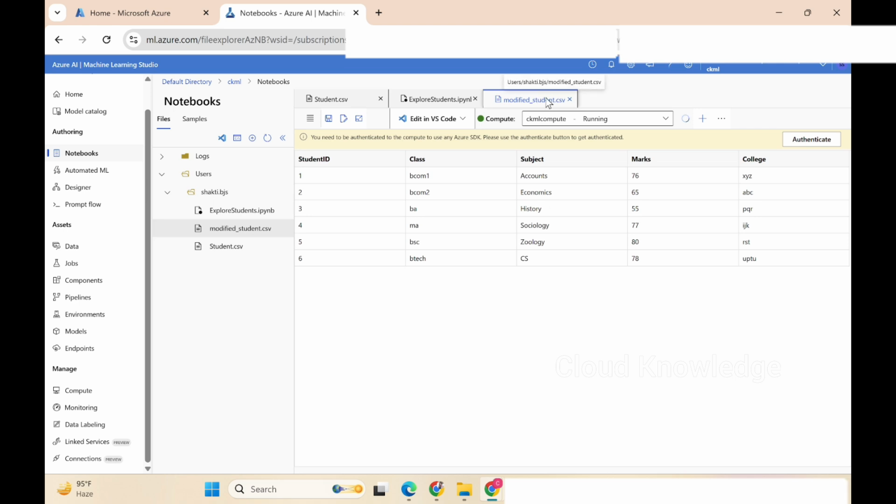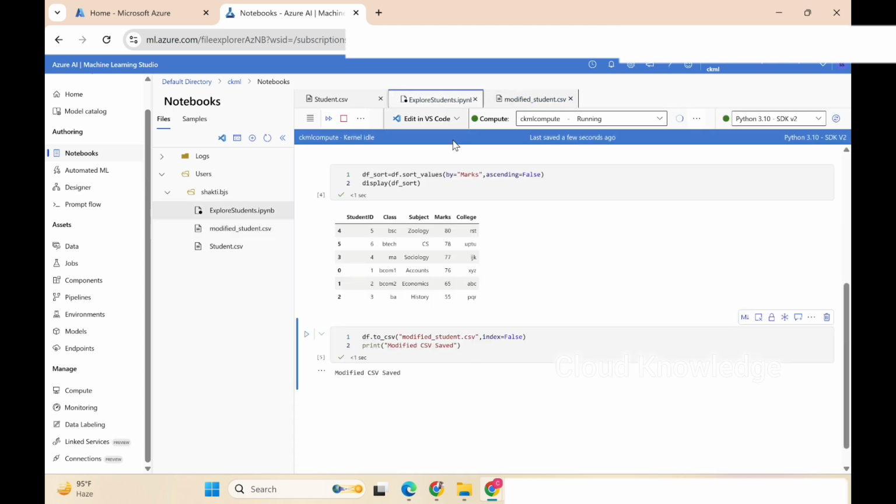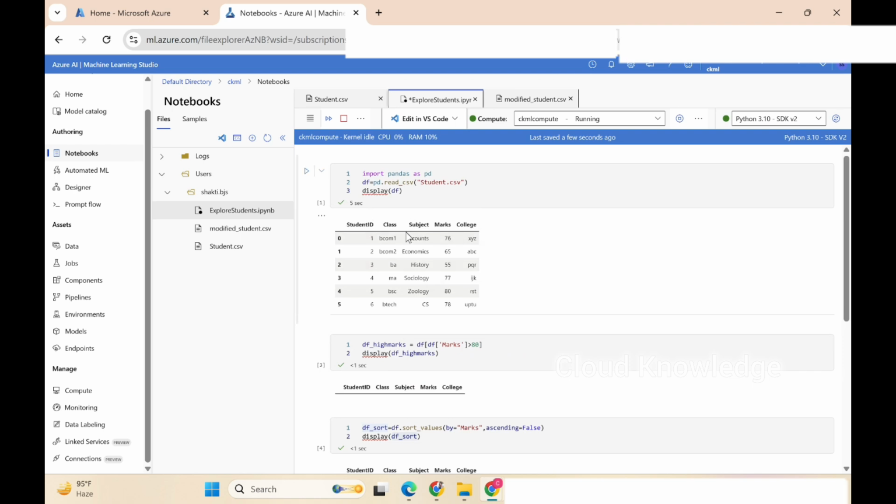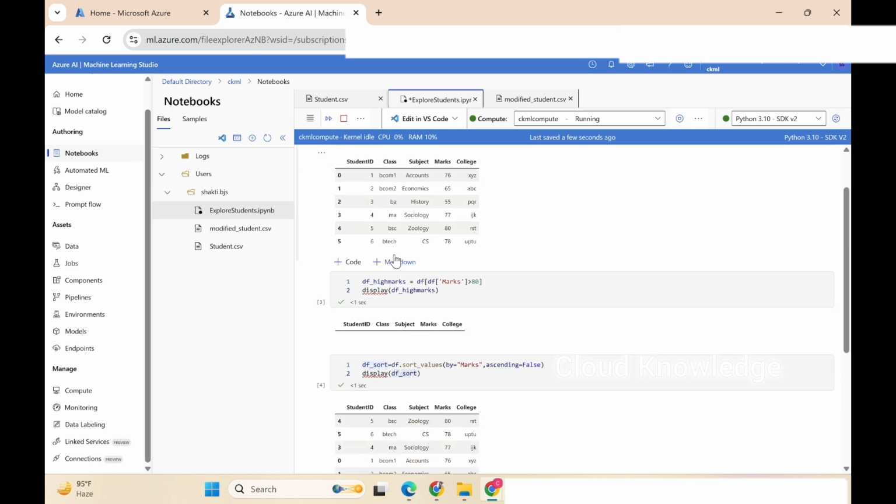Why? Because we have not given the proper data frame. What we have given here, the data frame to save to CSV, is df, okay, and df displayed the complete data from the CSV. Now let's save df_high_marks, and give here 70.